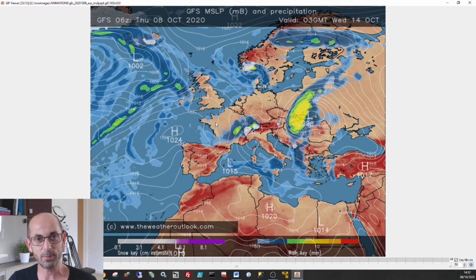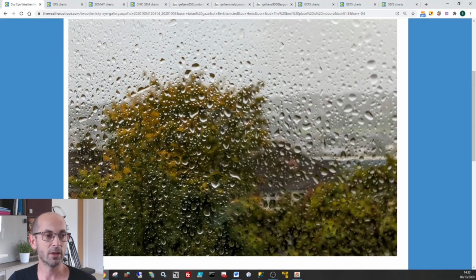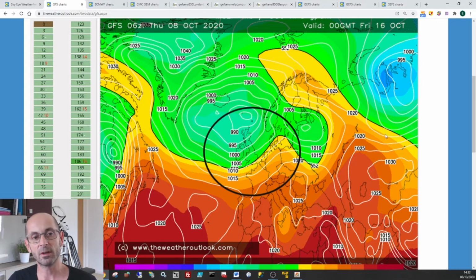There is uncertainty about how much influence this is going to have on our weather. It had been looking like it would at least result in 3 or 4 days of dry conditions across most of the country. Some uncertainty about that just now. If I bring up the GFS forecast chart for Friday the 16th of October, what we can see by then is high pressure has declined and the UK is under quite a brisk west or southwesterly flow, with high pressure centred to the south of the UK. So by then we'd be looking at showery conditions returning, particularly to western and northern areas.